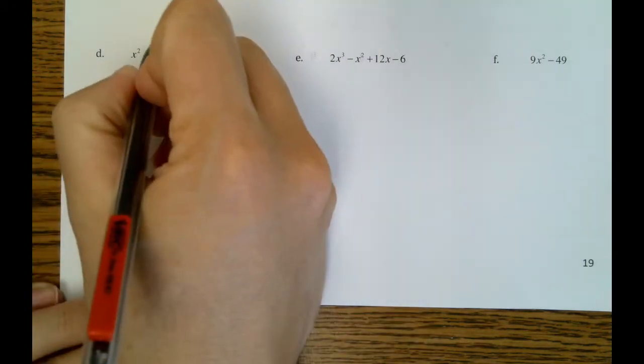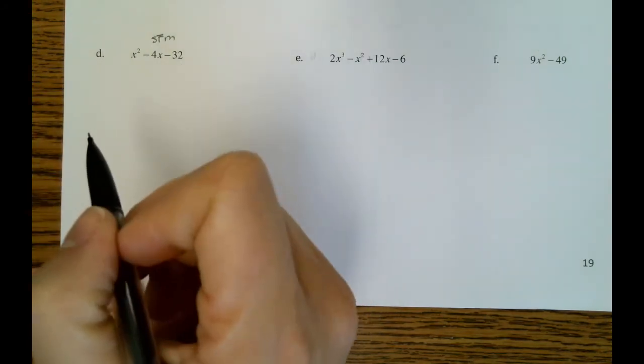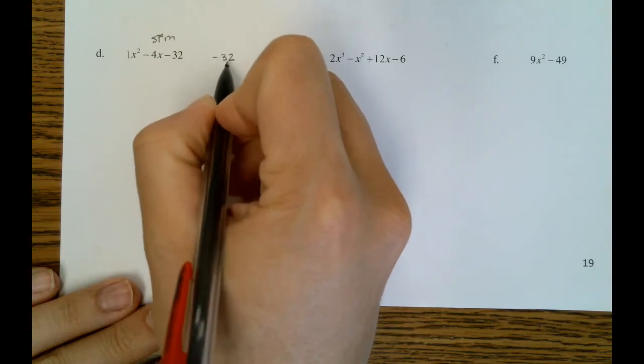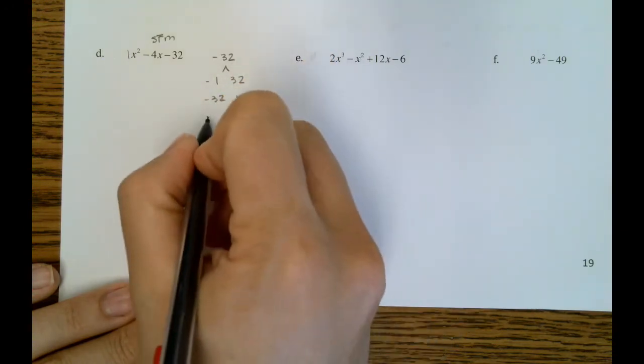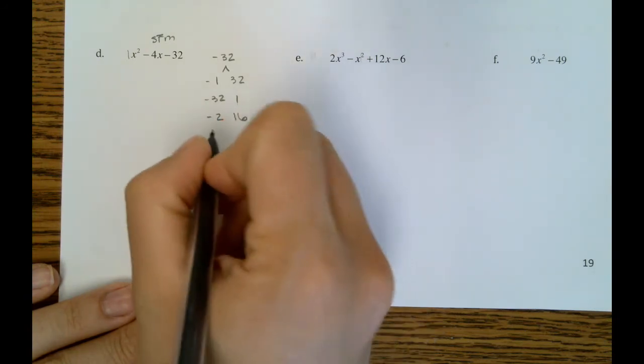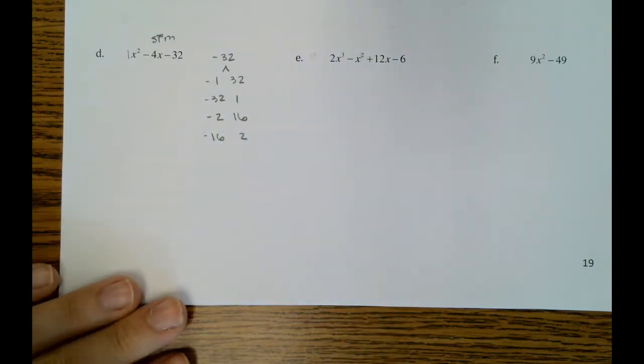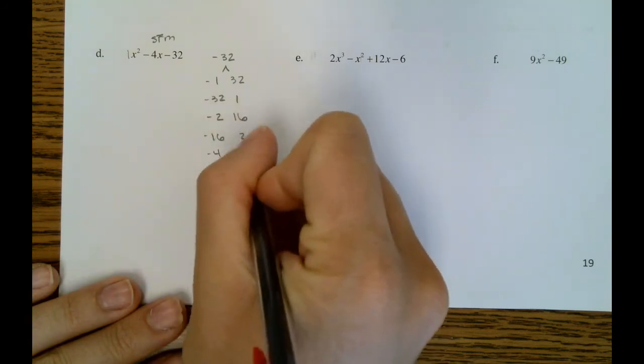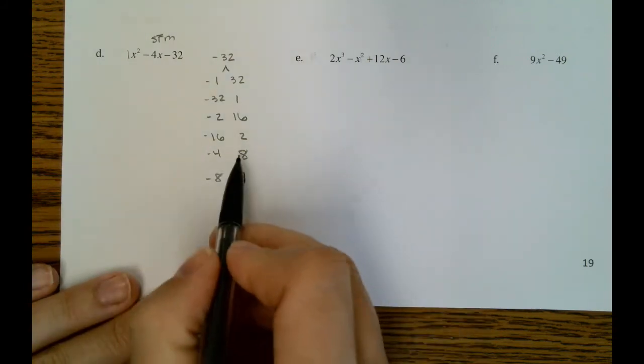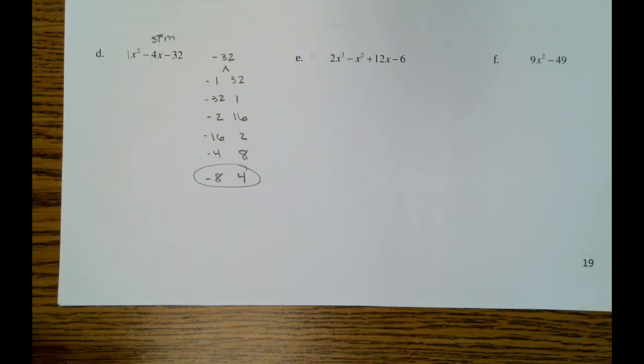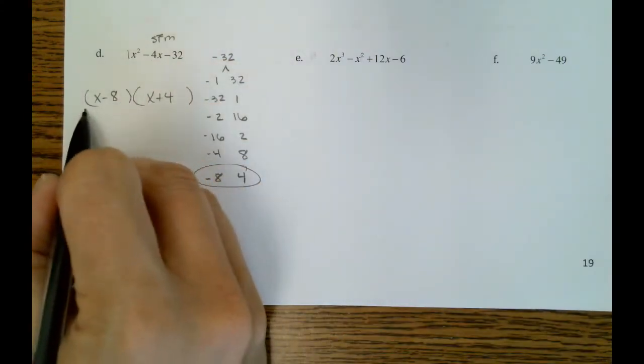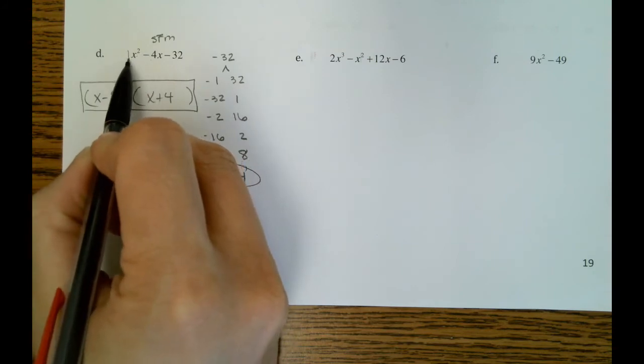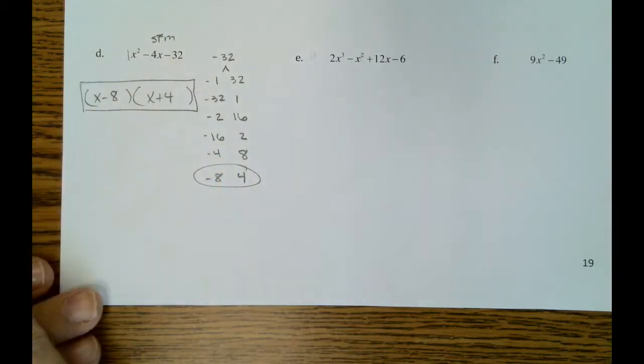Okay. So, with this first one, it's three terms, so this is split the middle. This will be a quick version of split the middle. So, we'll do 1 times negative 32. Let's see. We'll find all of our factors of negative 32. Let's see. So, here, if we want to add to negative 4, negative 8 and positive 4 would get us there. Now, since this x squared is all by itself, we don't need to split the middle, group, do all of that. We can go straight to the final answer of x minus 8, x plus 4. So, when that x squared is all by itself, well, it has a 1 in front of it. But, if it has a 1 in front of it, you can go straight to the end. You don't have to do the whole split the middle process.